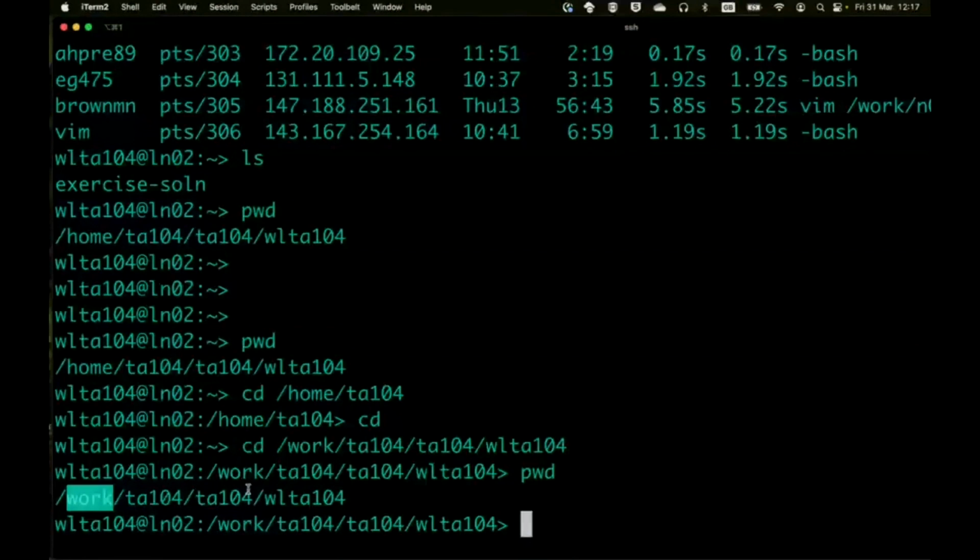So there are some important differences. As I say, the work file system is much bigger. It's what's called a cluster file system, which is a type of file system that's pretty commonly used on high performance computing systems like ARCHER2, because it lets you string together lots of servers containing disks, which provide both metadata storage and object storage, which is cluster talk for files and directories. And it provides high performance parallel access to that data.